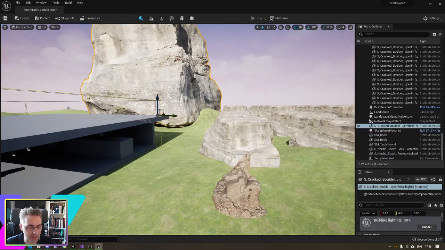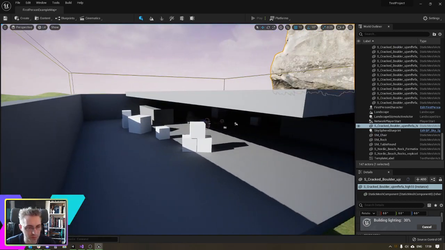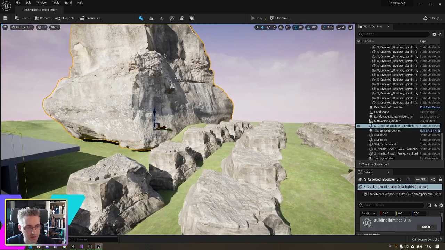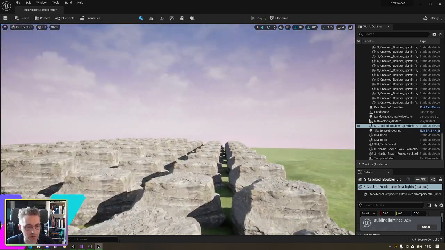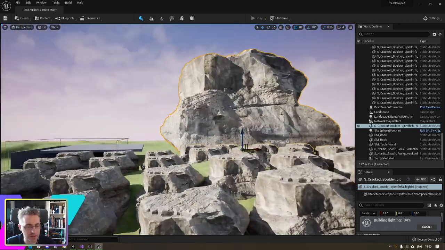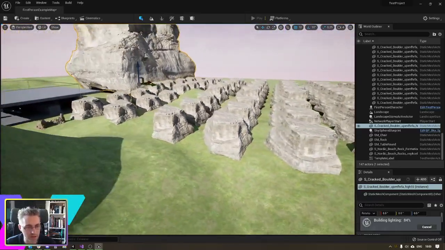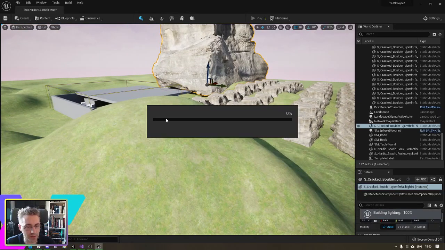Oh, I'll worry about that later. It's not going to make that much performance difference. But yeah, so basically, it just works. You can just shove Nanite models into the scene, and you can see how they sit quite happily with non-Nanite terrains.